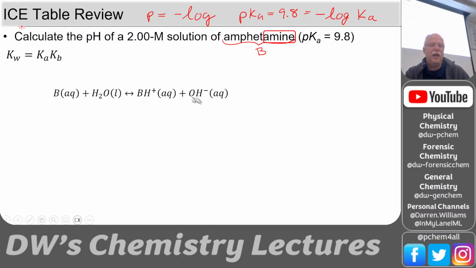And so here's our Ka. This is a basic reaction, so we can't use Ka. Ka would be for the acid form, so this Ka is related to BH plus. It's just the chemical convention that we use Kas for everything, even for bases. So we really need Kb for this reaction. So how do we get to Kb? Well, we've got this Kw, which is 10 to the minus 14.